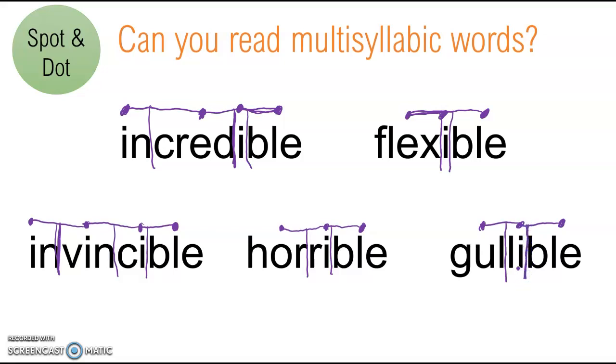Okay, my word is gullible. Gullible. If someone is gullible, that means that they'll believe anything you tell them. That's what gullible is. All right, we're going to move on to the next slide. Go ahead and if you need to pause it to take a second to make corrections, you can hit the pause button. Otherwise, we're going to go on to the next part.